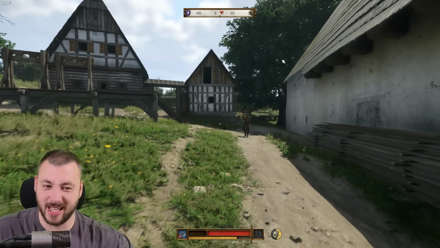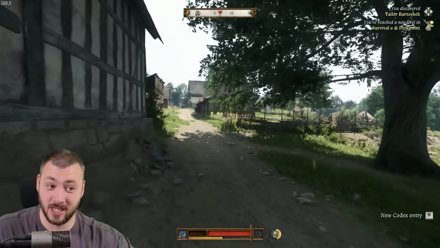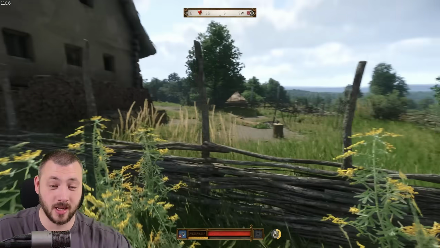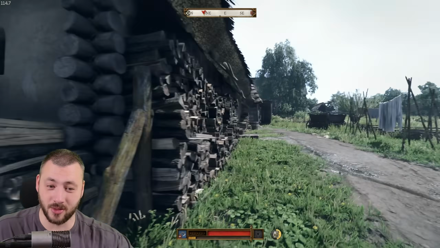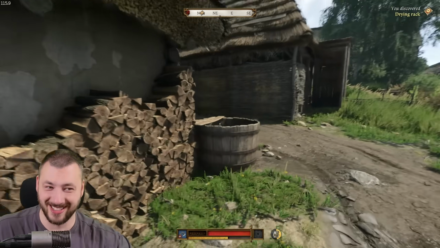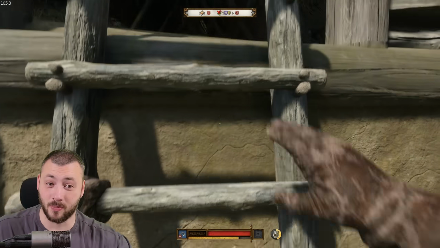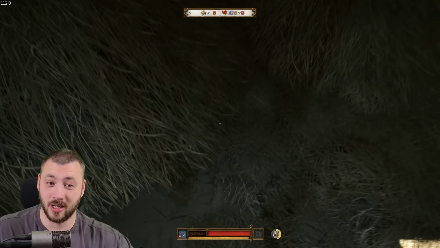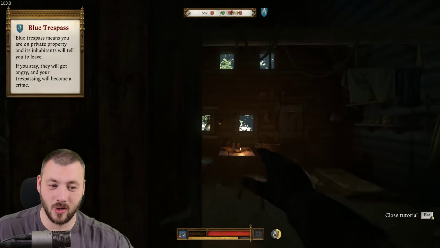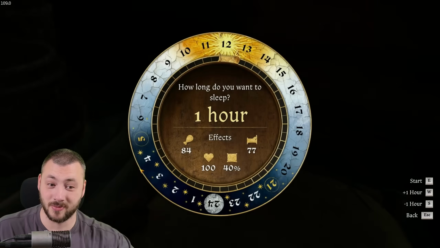You can just enter it. That's fine. You won't ruin the quest. But the house itself is empty. No one's in there. So we're going to walk up to my marker. And the front door should be locked. But you can just walk up the ladder on the side. Bok, bok, bok, bok, bok. Make your way in. And we're going to sleep until nighttime.